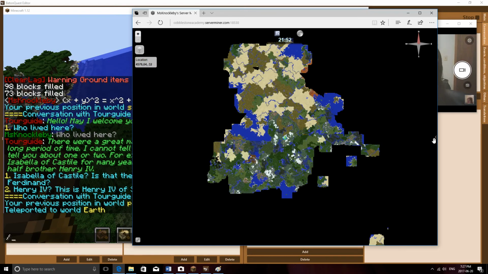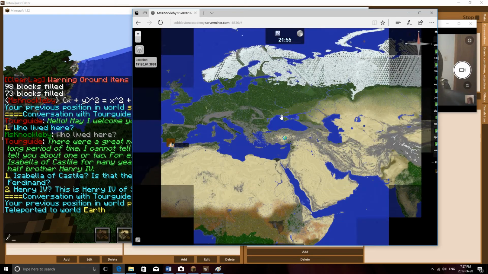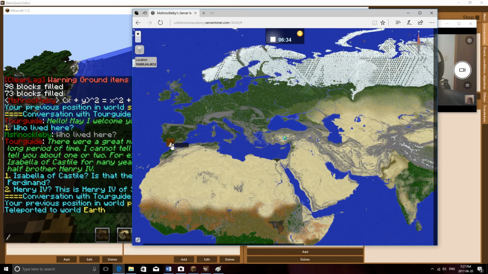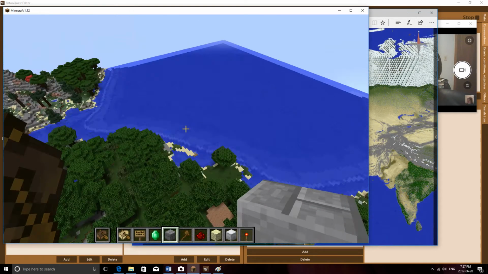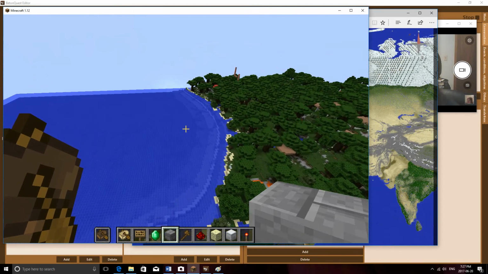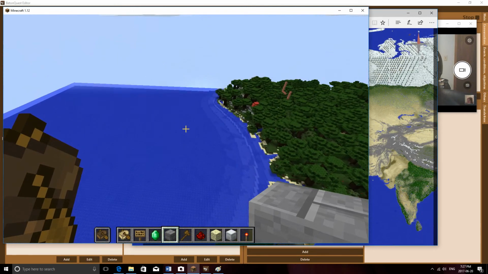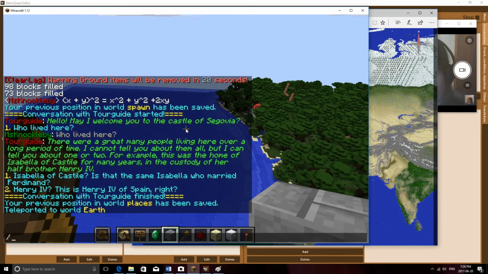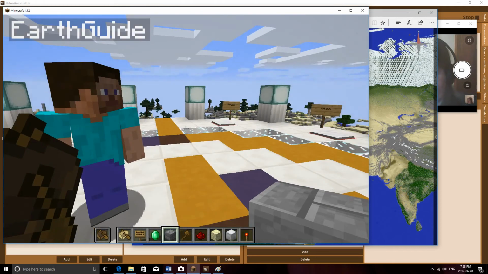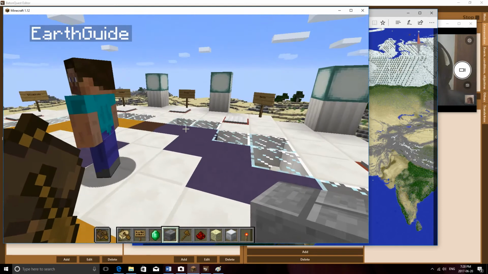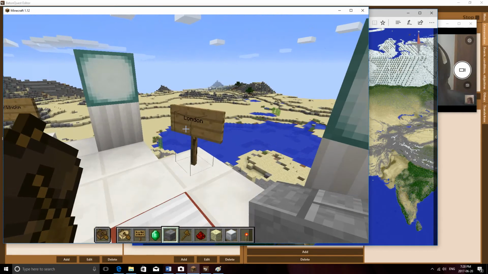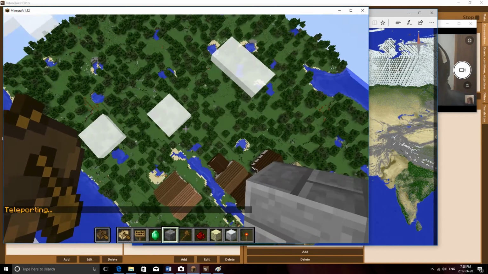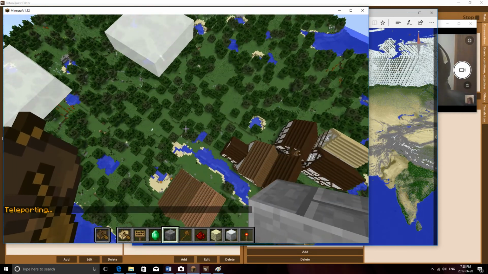And we can see where we are on this map. Right here, I am pretty close to the Strait of Gibraltar. Right there, I could fly way far. I could fly up there to England. I'm actually going to take a shortcut, I know. I have a whole bunch of little teleport hubs. So here we are above London.